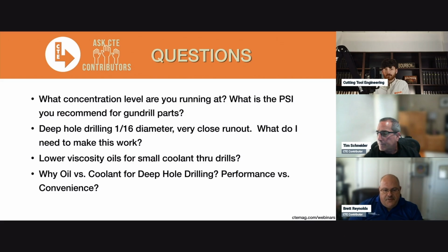So you may want to use a thinner oil to help release the air faster, or you may want to go to an oil which is gas to liquid based technology, which releases air faster than an ester based oil or a mineral based oil can, and that actually will help in regards to the cutting performance. There's a lot of things that go into making an operation successful, and so there are many facets. Unfortunately, the answer to a lot of things is it depends. So you really need to talk to your vendors who you work with and allow them to help you with these types of issues.